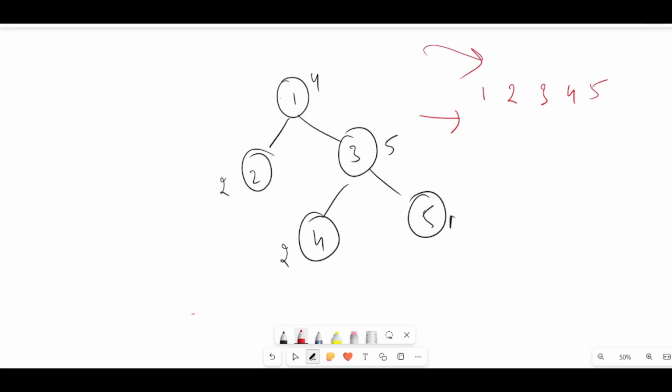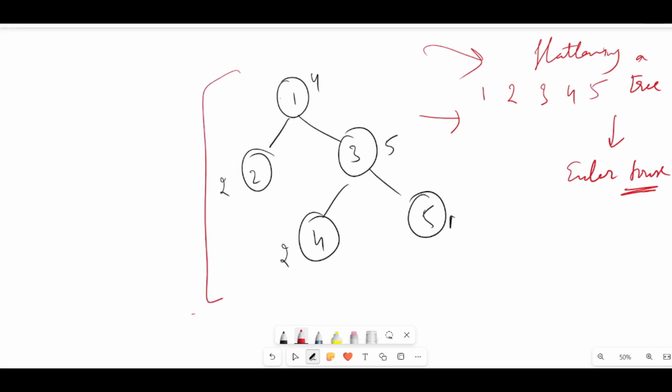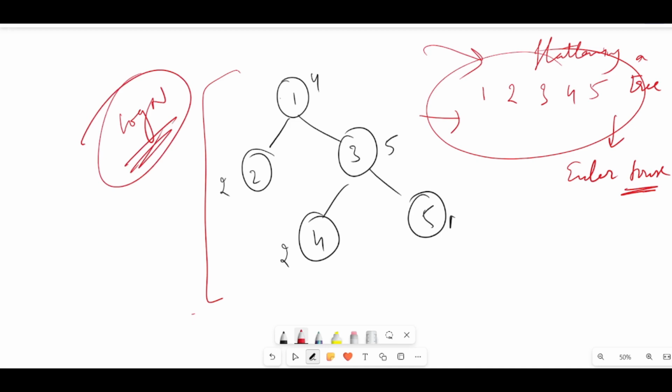So what is this? This is nothing but flattening a tree, which can be done using the Euler tour. So all we have to do is just flatten this tree and build a segment tree to perform the range sum query, that is, finding the sum over a range of values. That's what we have to do. And again, we know how a segment tree works. It performs a query in O(log n) order, and for q queries we'll have q into log n complexity. This is basically how the sum query works.